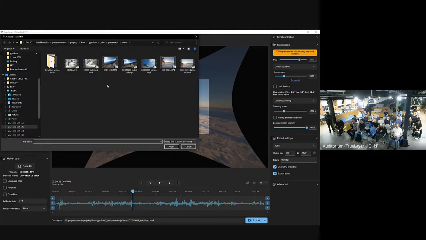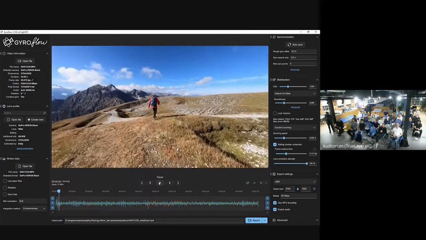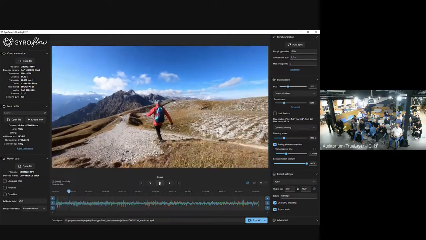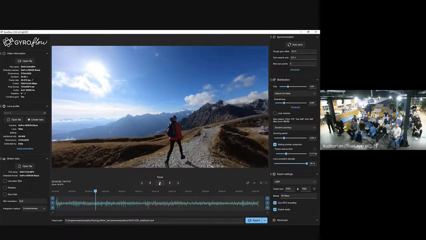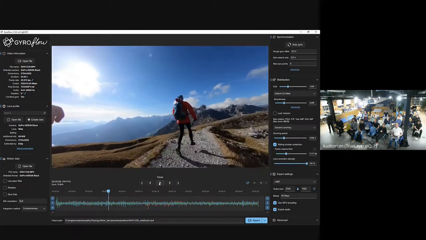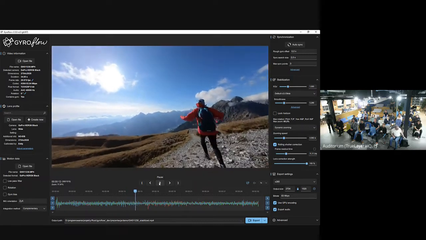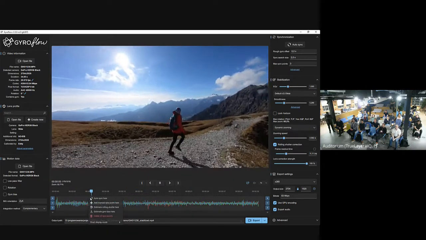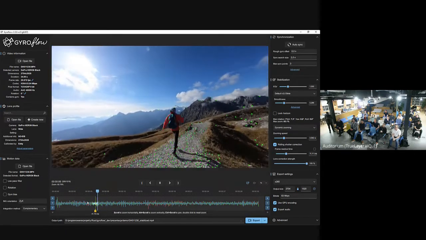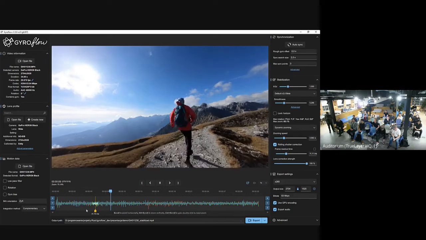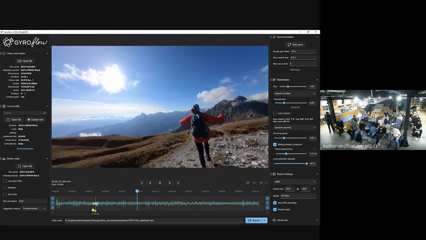However, in most cases, the gyro data is a bit off. It has some offset. This won't be visible on the demo, but sometimes the gyro data is applied to the wrong frames. So we need a way to offset the gyro to match the actual video frames. And this is done by using optical flow to analyze the video, figure out the visual camera position, and then try to figure out where that point is in the real gyro data from the recorded device.